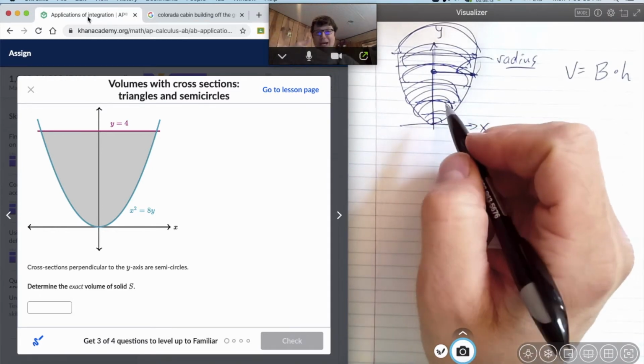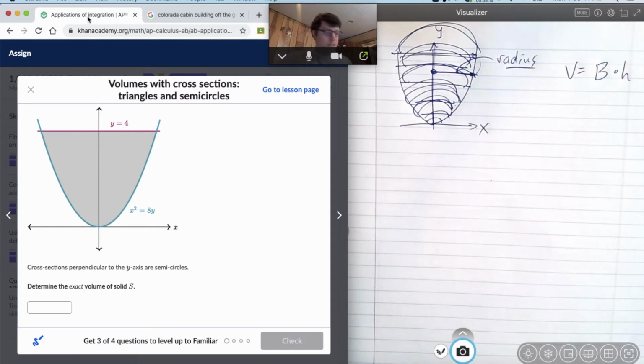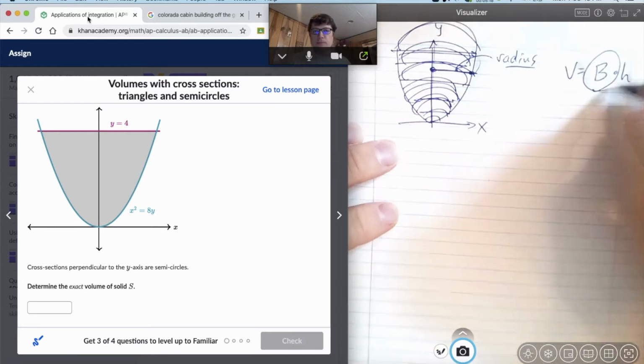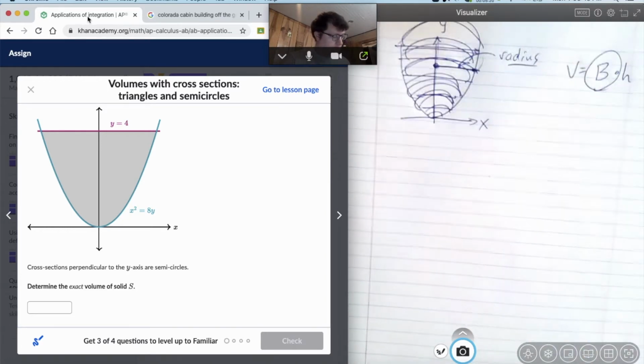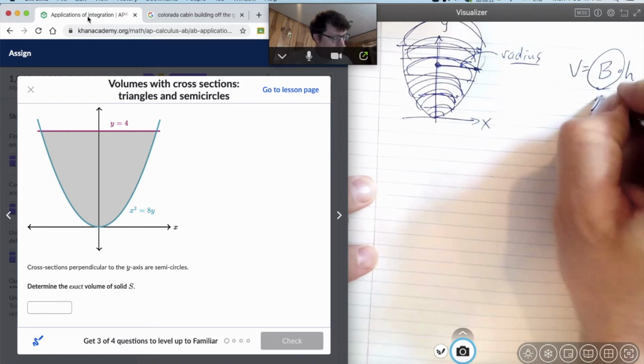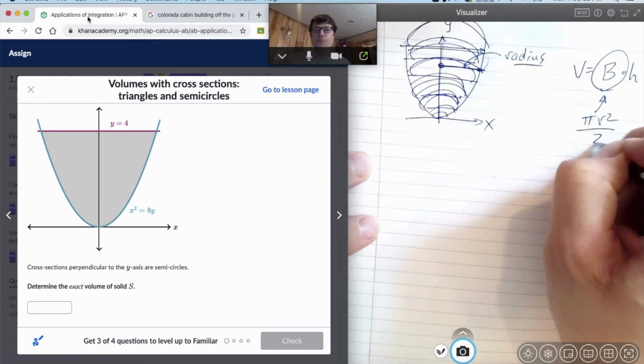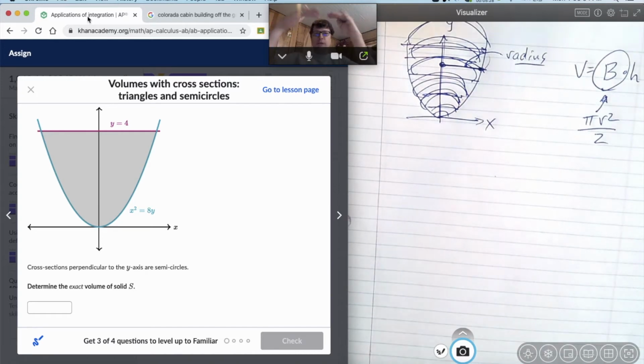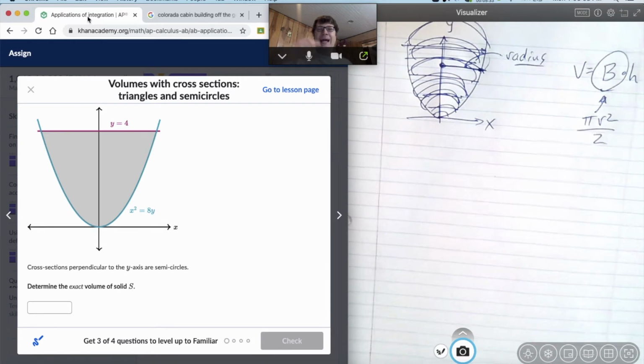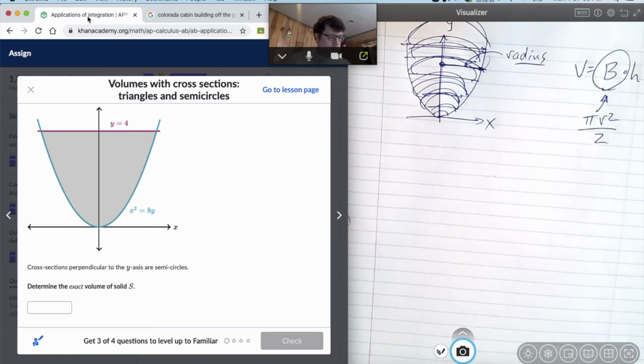So each of those panels that go vertically is this cross section, but they're circles. So because they're circles, the formula for this is still pi r squared, half circles. It's cut in two. And so it's popping out from the image. It's popping up off the page at us in the form of a circle.